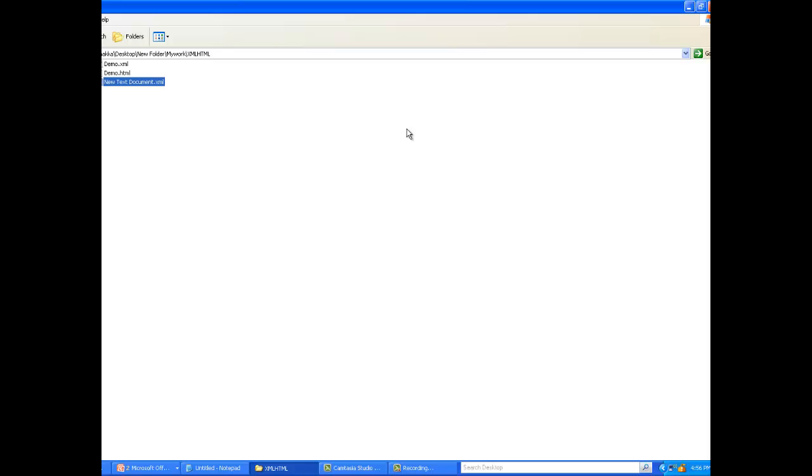Now let's have a look at an HTML page. This is an HTML page which is created. Now as I said, HTML is a static language. It is just about presentation. So basically it's nothing but presenting your document in HTML format. So let's see how it looks.